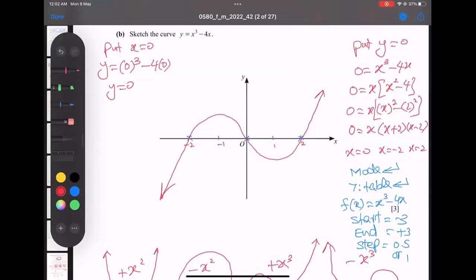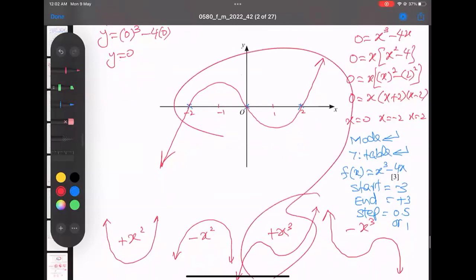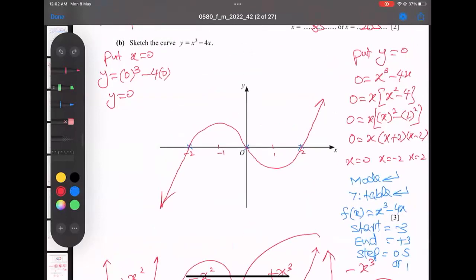One technique is this one. The second thing, I think you got it very clearly: one is this one, directly I can make it. And one more thing is this. If I differentiate this curve, dy over dx, the power 3 comes down, 1 less, and 4x becomes 4. And set the derivative to 0 to get the turning points. So 3x squared minus 4 equals 0, so 3x squared equals 4, and x squared is equal to 4 over 3, and x is equal to plus and minus root of 4 over 3.